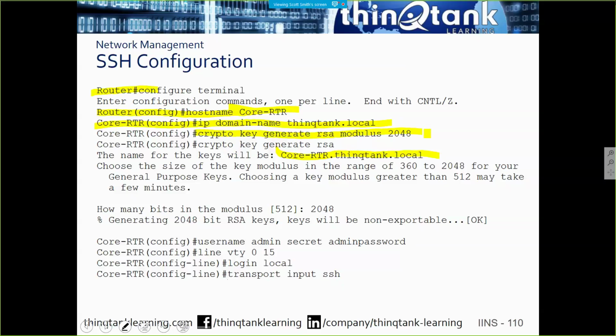And these are the keys that are actually literally used for the cryptographic process. How many bits in the keys? 2048. Once these keys have been generated, and when I say keys, I'm talking about the certificates, right? The X.509 certificates that get generated, the private and public key pairs, that's 2048 bits.